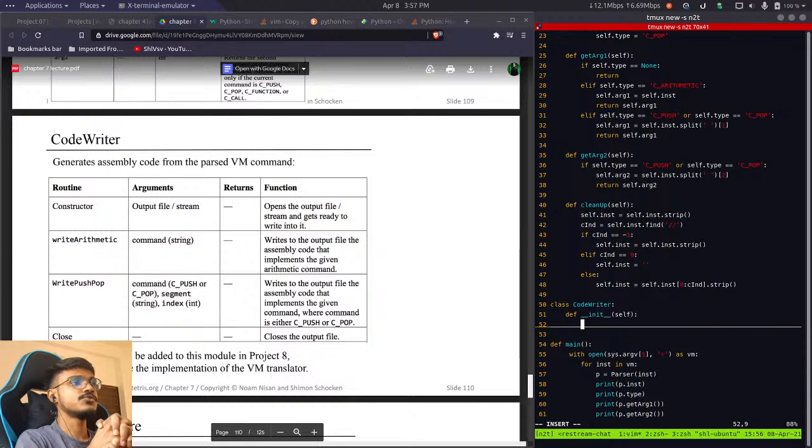It should open up the output file stream and get ready to write into it. Okay. So whenever we call this code writer, it should open up a file. So let's get the logic.